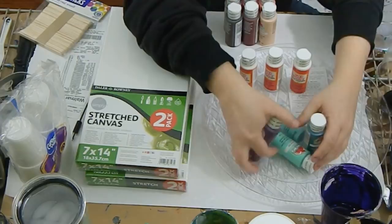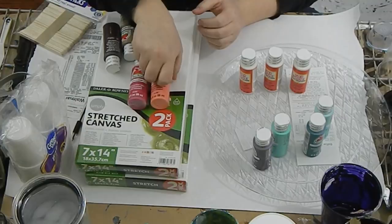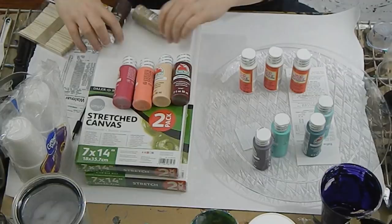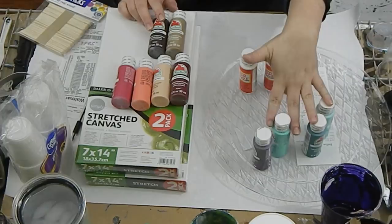For my other painting, I haven't done these colors in a while and I wanted to do them again. I have a Cranberry, Tropic Orange, Sun-Kissed Peach. I think I'm going to use a little bit of Tuscan Red, which I haven't used before but I thought it would look really pretty with those colors. And then a Territorial Beige and Burnt Umber — I may use just a little bit of these. I also haven't decided if I may use one of these colors in with my other color palette.